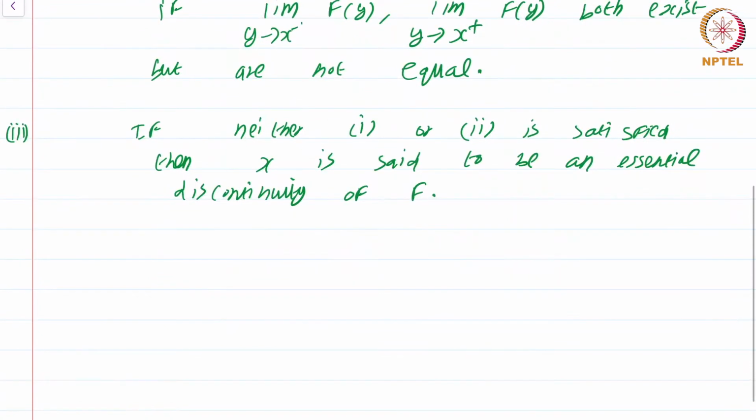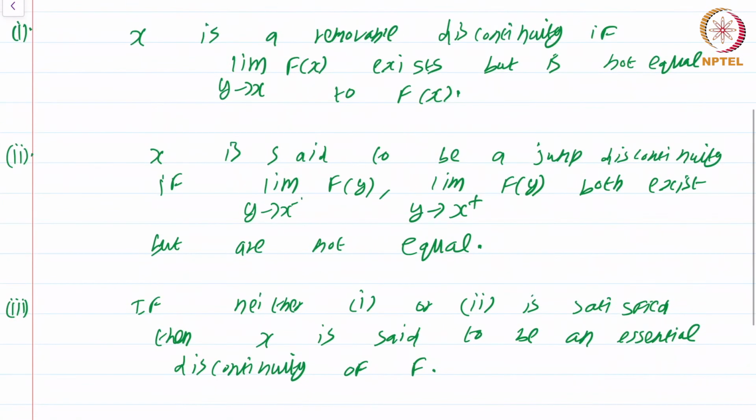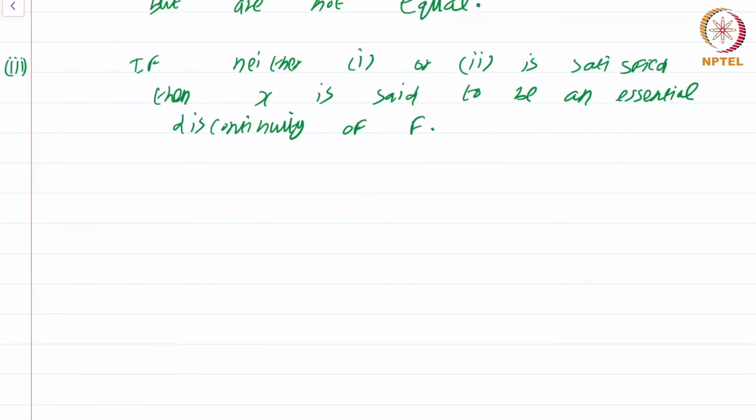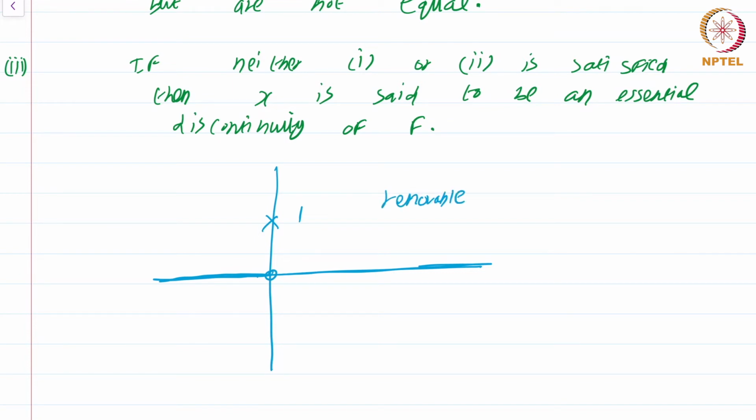Okay, so these are the three types of discontinuities that can happen. Let's draw pictures to illustrate these rather than give actual real examples because they're rather easy to give. So suppose you had a function that is 0 on the negative real line, 0 on the positive real line, but for some reason it's 1 at the point 0, then clearly this is a removable discontinuity. You just have to redefine f of 0 to be 0 to make that discontinuity go away.